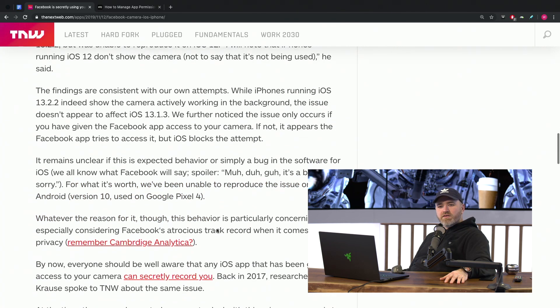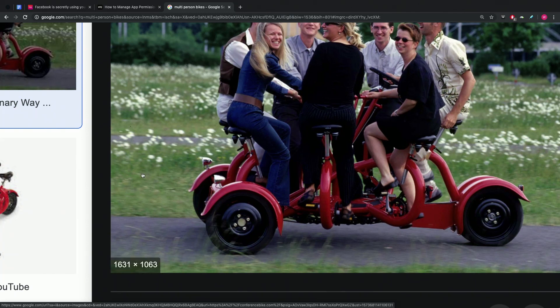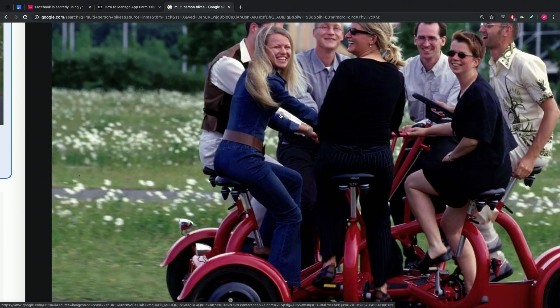Zuckerberg is under pressure from all kinds of directions, and now just one more. He thought today was going to be a nice day — sip his coffee. He's in San Francisco, Mountain View, Palo Alto, somewhere in that region. Everything's perfect in that region — developers, lunch buffets inside the giant enterprises, everyone riding bikes, shuttles moving people around, everyone smiling all the time. They're programming the world over there. They're in control of your life.